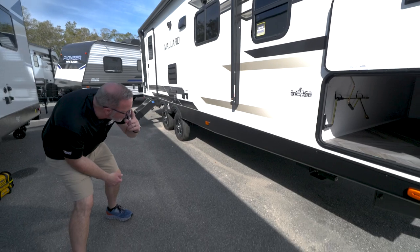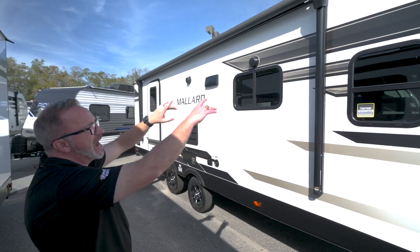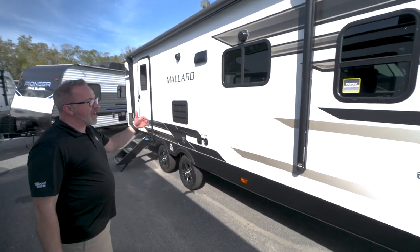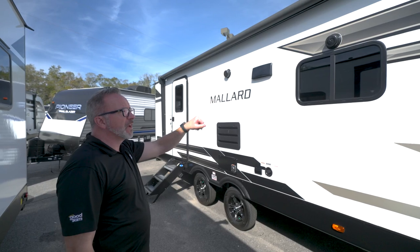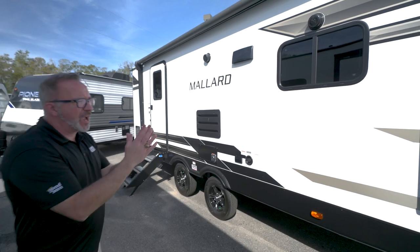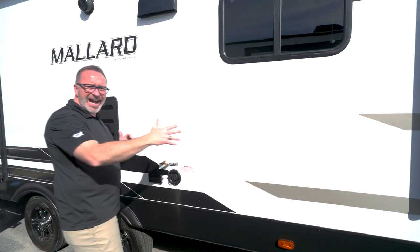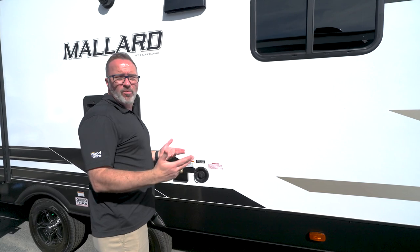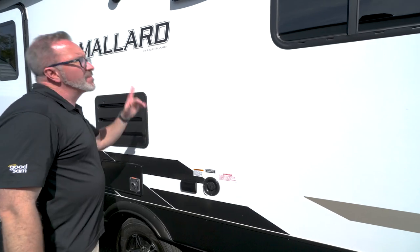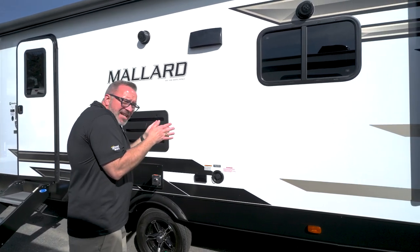Underneath, we have powered stabilizer jacks and enclosed underbelly. Extra large awning with an LED light strip, plus tinted windows that are sealed safety windows with 80% tint — that's going to help keep the coach a lot cooler. Add to that the white fiberglass with glow-in-the-dark graphics that look cool at night. This also has an aluminum superstructure inside, so it's lightweight. Two inches of foam insulation on the wall behind the Asdell composite inner wall, which doesn't hold moisture and doesn't off-gas. Plus four inches of foam up top — really good insulation for three-season camping, and it makes the coach lighter.